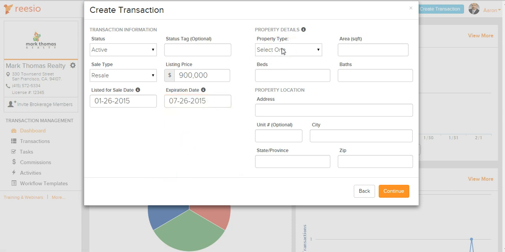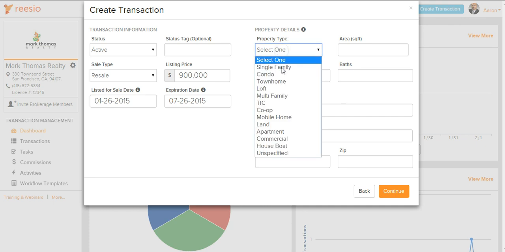And then the next thing I do is over here on the right-hand side, I enter in the property details. So the reason why we ask for all this information is twofold. One is just to help you understand and have all the property details for your property in one place. The other reason is for the single property page website that we create automatically for your listing transactions. So again, those are marketing pages that are used to market your property. And you can watch the training videos and read the support articles on how a single property page works if you want more information on that feature. But for right now, let's continue on with entering in the property details.